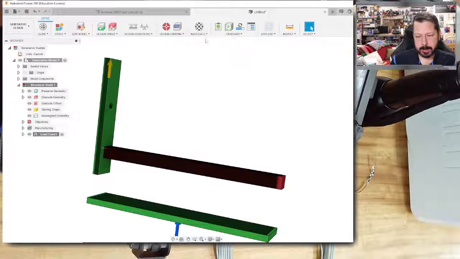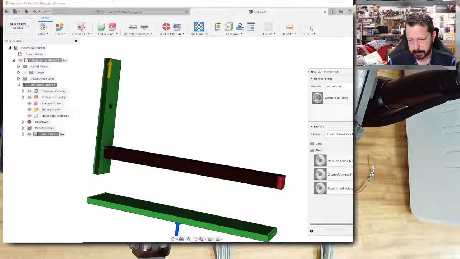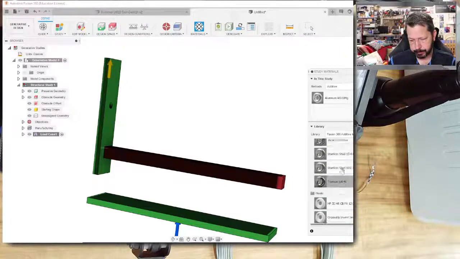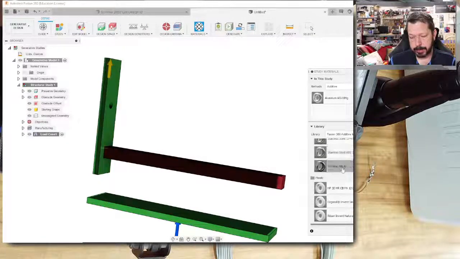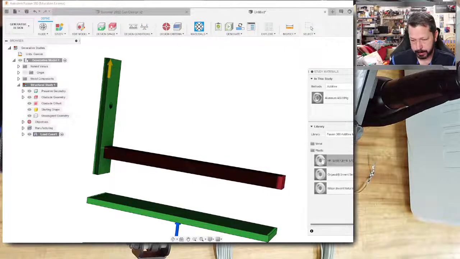Materials. What materials do you want to consider this thing being made from? So it's got this aluminum. Let's look at just the additive process. There are metals that can be 3D printed in a selective laser sintering type setup or direct metal printing. And then there's a couple of plastics, and there's one for the HP Fusion Jet. So these are all commercial level printers. They're not going to have something like PLA on your Ender 3 here, at least not yet. Maybe someday they'll figure out how to model that.